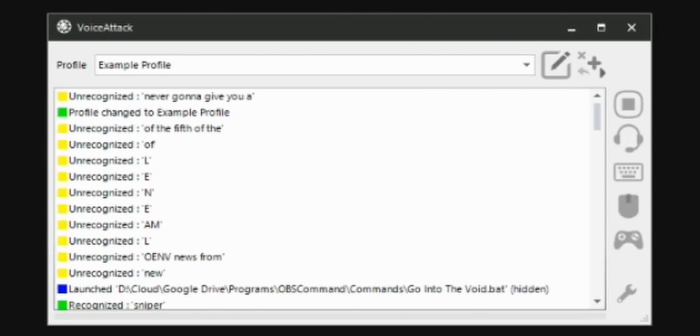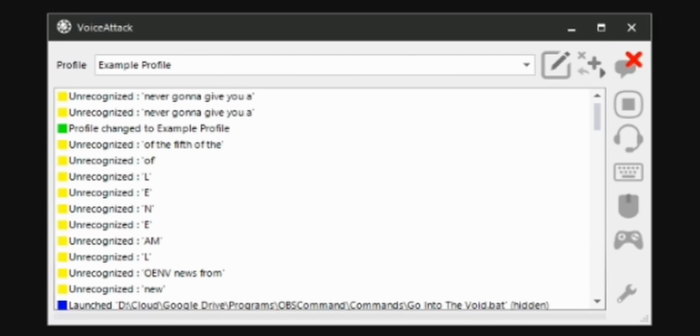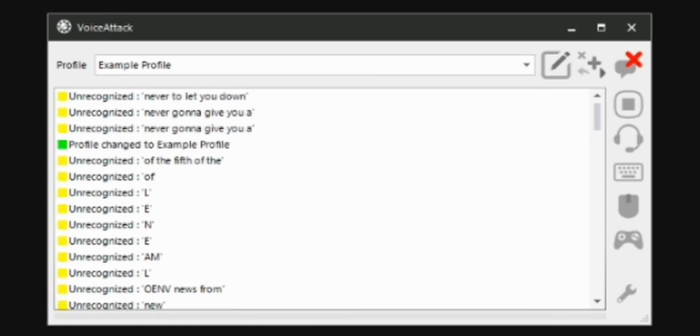After you've gone through the whole setup process, you'll see this window. And if you just speak into your microphone, you'll see that every single sentence that you say should be recognized and written out into this window. Now, it's not gonna do much because you haven't programmed anything, but if you just say something like, hello. Good day to you. It does have some pre-programmed commands already set up.